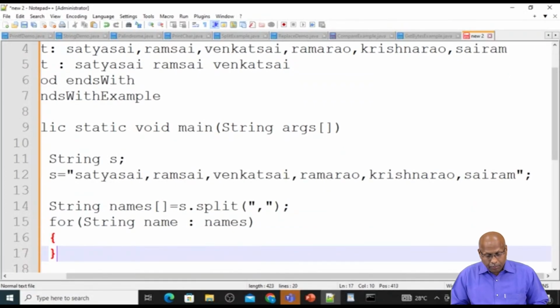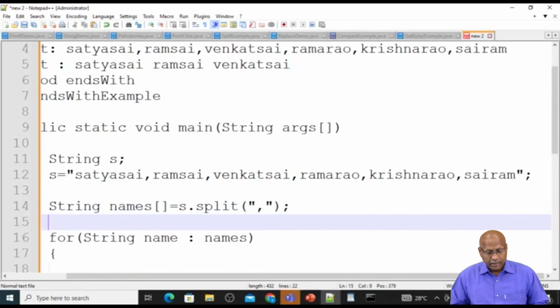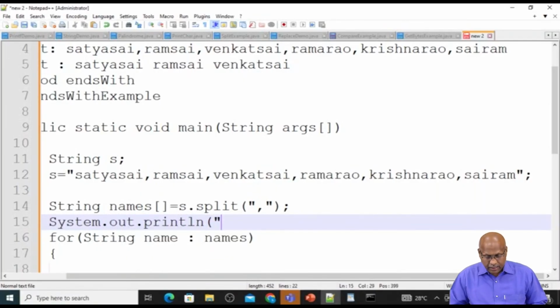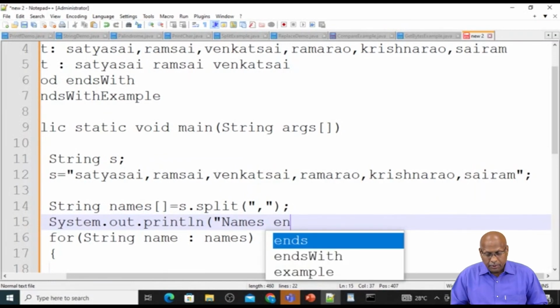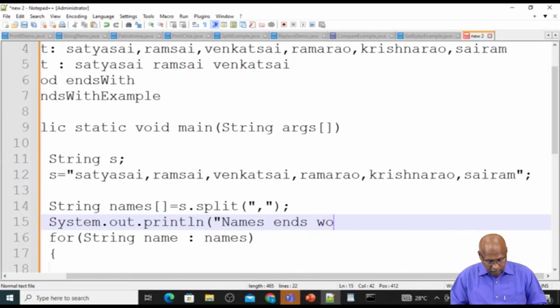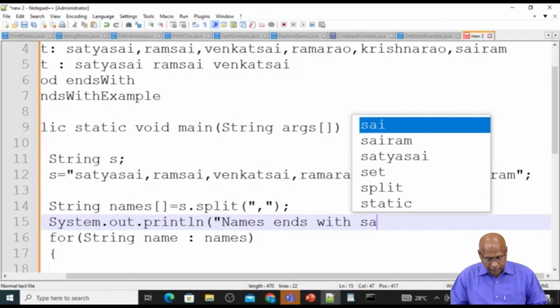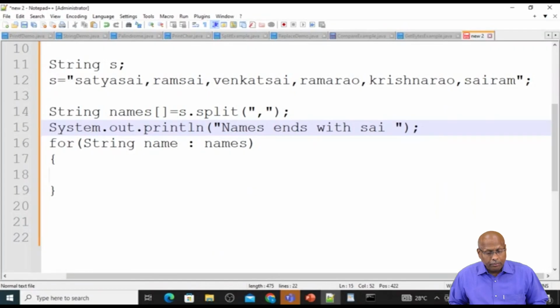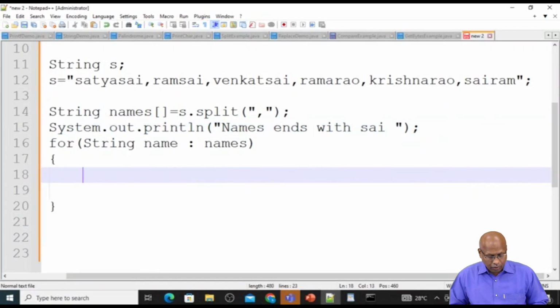Before that, I will print a message: System.out.println, names ending with Sai. Those names I will print. Now here, what will I do?